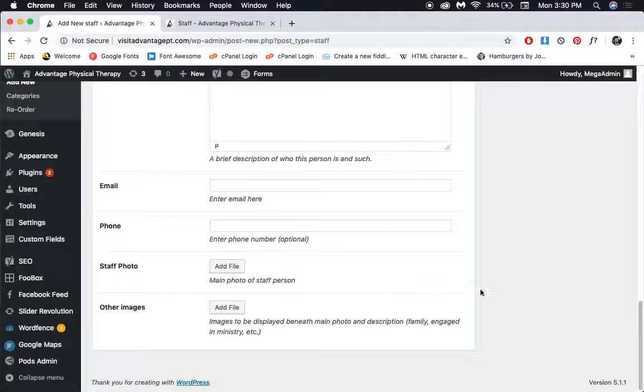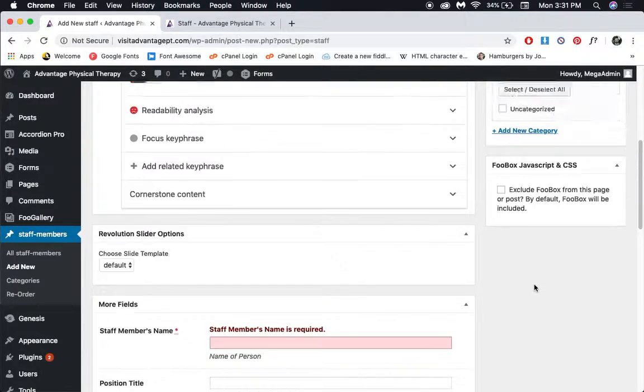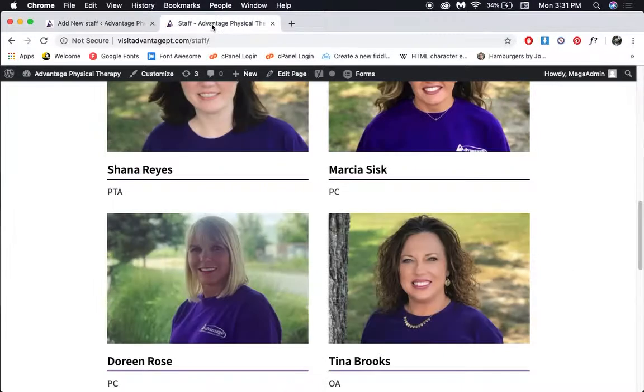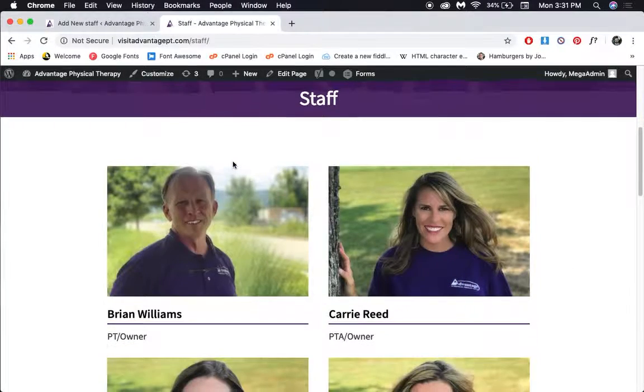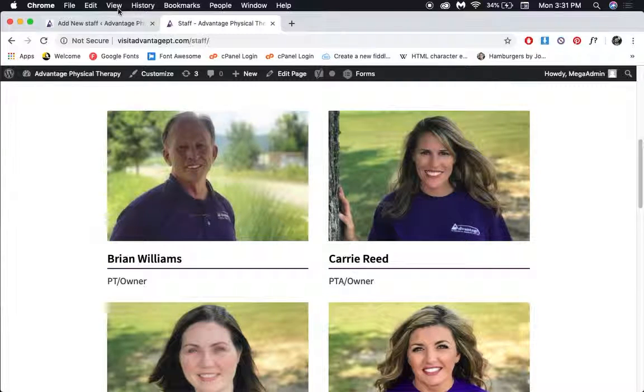If you do have any other images you'd like to add, feel free to ask us if you have questions about how that looks. And of course, if you start adding bios and things like that, let us know so we can help you make sure that it looks great and formatted.